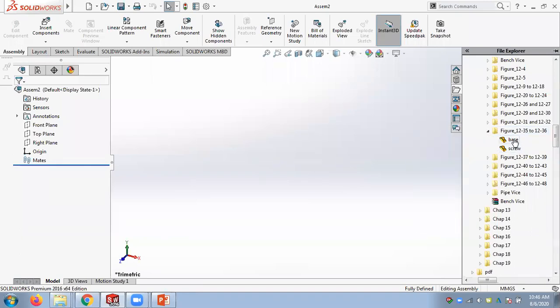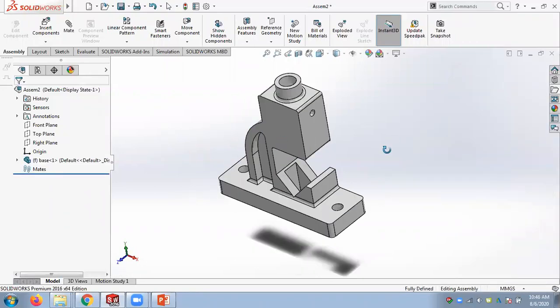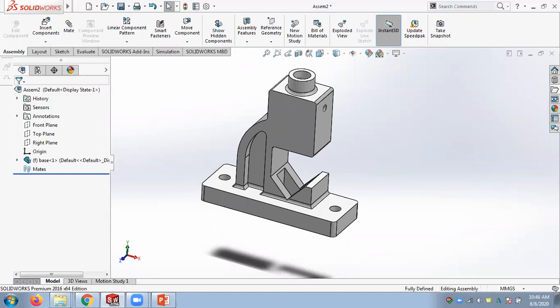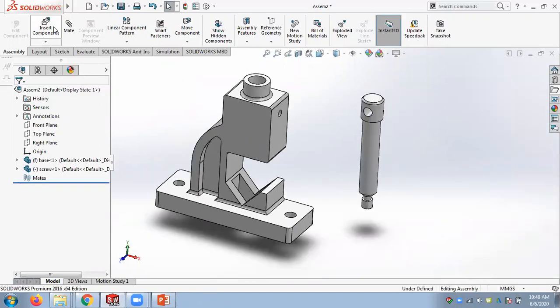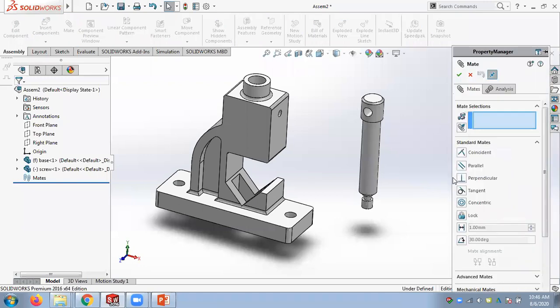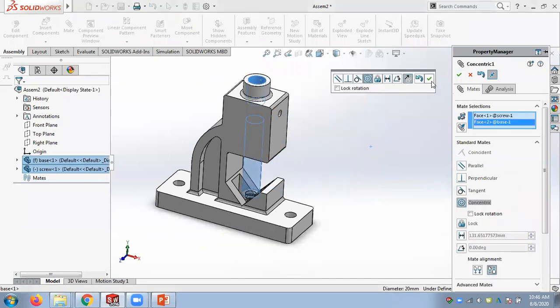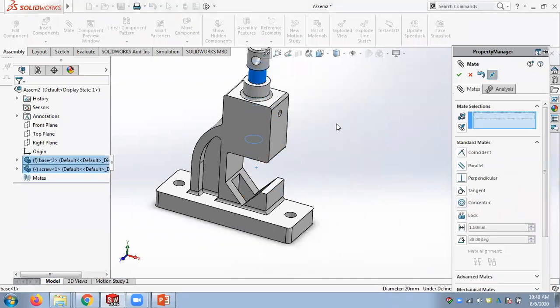We have the base. I will drag and drop the base, and we have the screw. So usual methods will be we will just normally use this smart tool here, just normal mates, and we will just select these two and we will do it. So that's the normal mechanism.